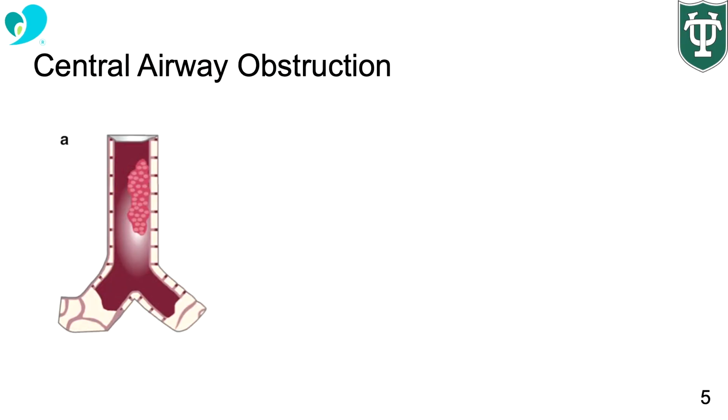Other things I can help with, and just like Dr. Pettiford said, the goal would be that everyone is a surgical candidate. Everyone can get cured for their stage 1 lung cancer. We're not there yet, unfortunately. People come in at later stages, stage 3, stage 4, and oftentimes what happens is when they come in, they have tumor not just in their lungs, like Dr. Pettiford said, but also in and around their vessels and in their airways.